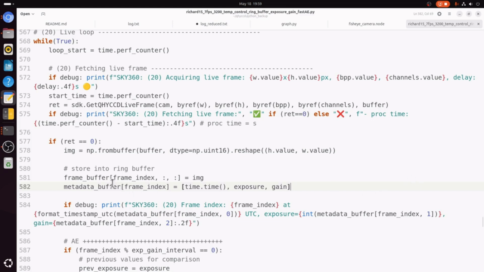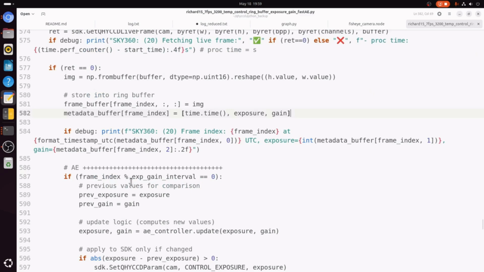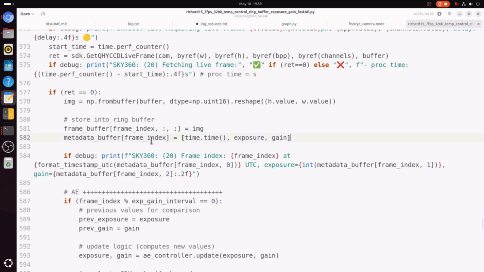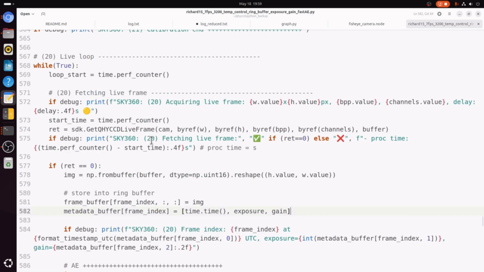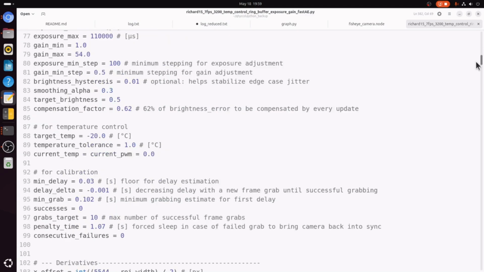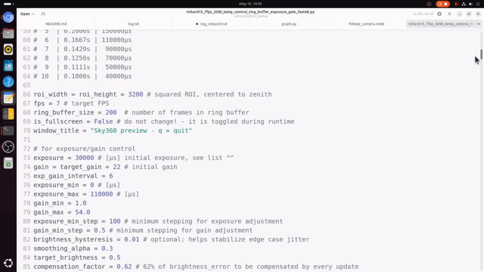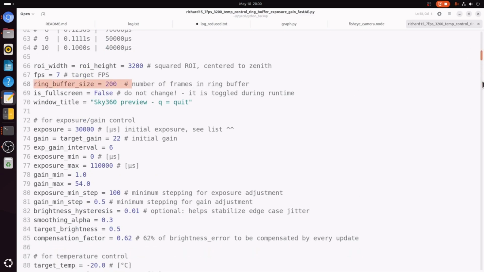So we have actually 2 buffers that are shared via shared memory, and can be used by any outside software. And because this is a loop of 200 frames in this case, which is set somewhere here, ring buffer size is 200, whenever it goes to 199, it goes back to 0.